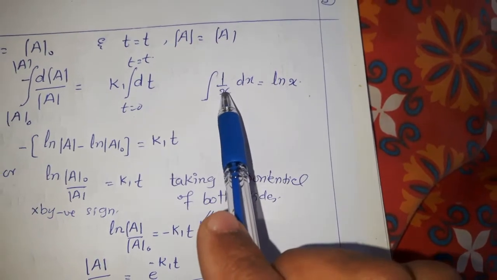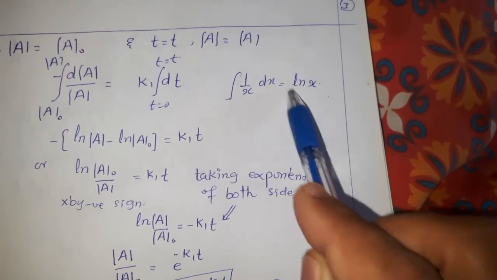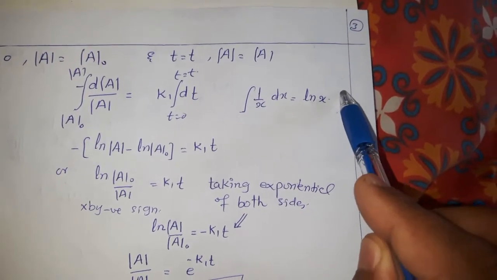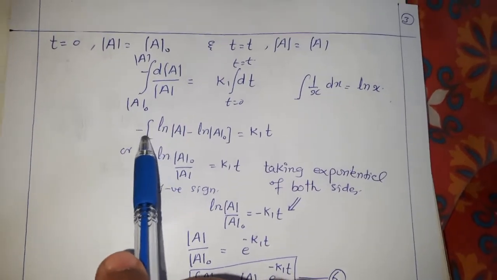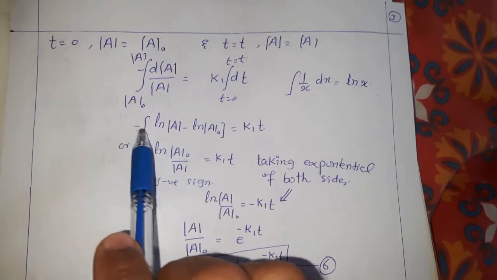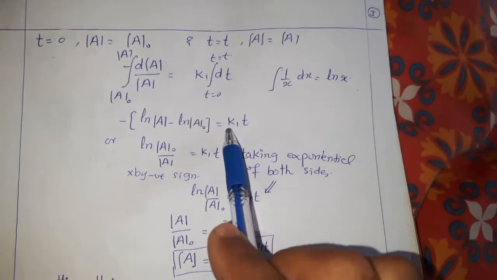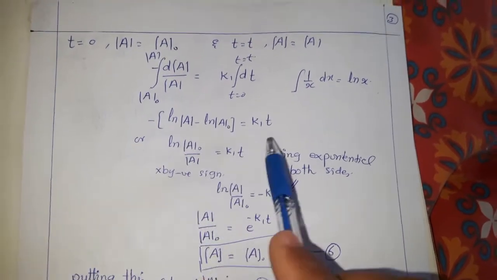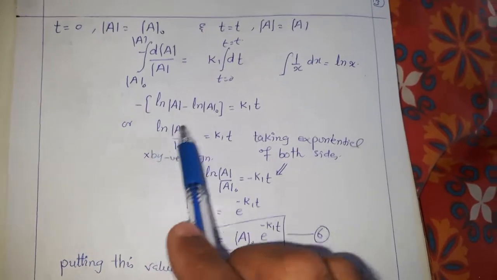formula for integration. If we integrate 1 over x dx, we get ln x, but for this indefinite integration, we don't have limits. So we put an integration constant plus c here. This is between limits, so applying the limits. This is the same negative sign. After a while, we have to transfer the negative sign here. So log of the final limit minus log of the initial limit, after applying the negative sign.